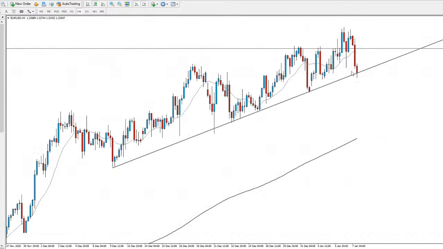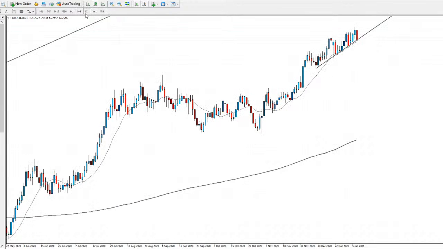Again, this is probably the trend line that I'm going to use to determine where we can potentially go if we do see a break. But if price does hold, we're probably going to see another push to the upside there. We do have that support area here as well, resistance turned support, and we're currently testing that level. So it just depends for me whether price holds this level or doesn't. If we don't hold it, I'm going to be expecting more of a counter trend move for USD and then a push to the downside, maybe to that 1.2 area on the daily chart.